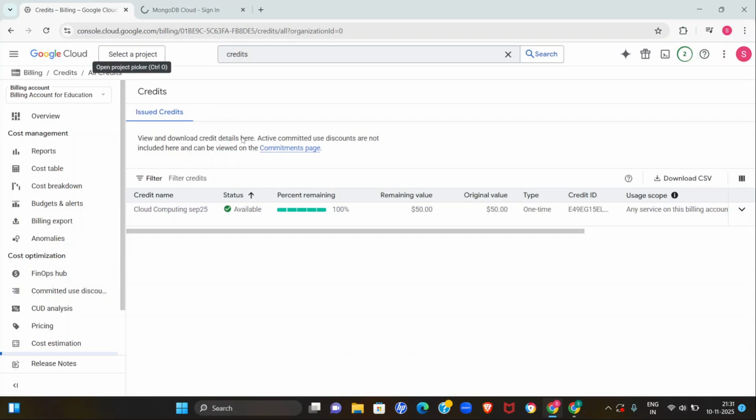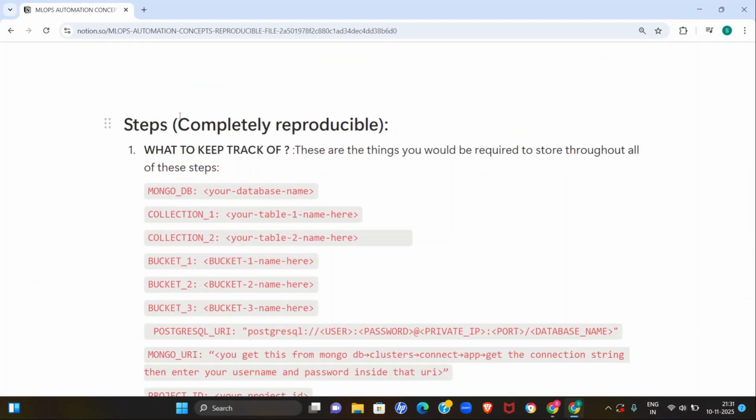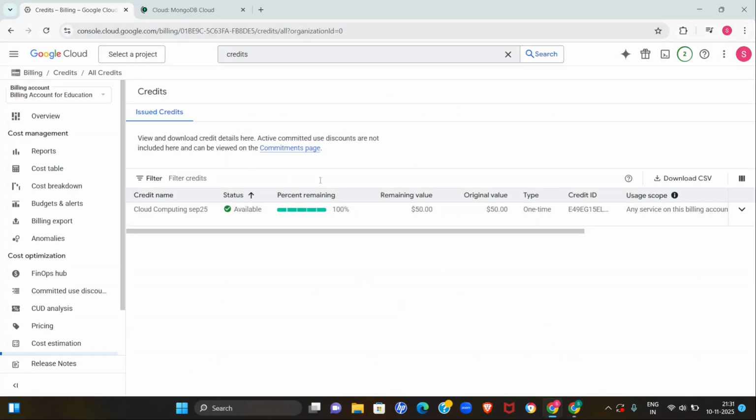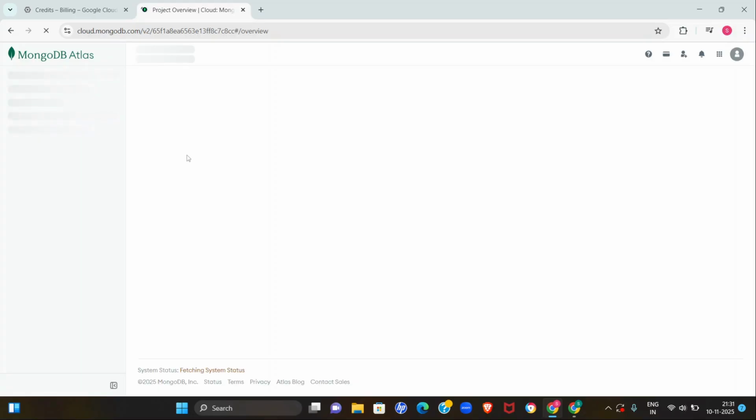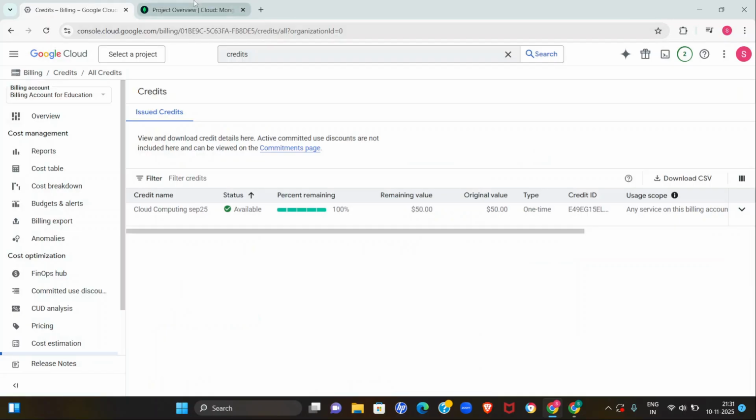Okay, so I've got this README file with the steps in here. I'm going to keep track of all of these steps and go one by one. The second is I've got a fresh GCP account. It's not a fresh MongoDB account, to be honest. I've already got a cluster in here, but we'll start fresh, no worries.